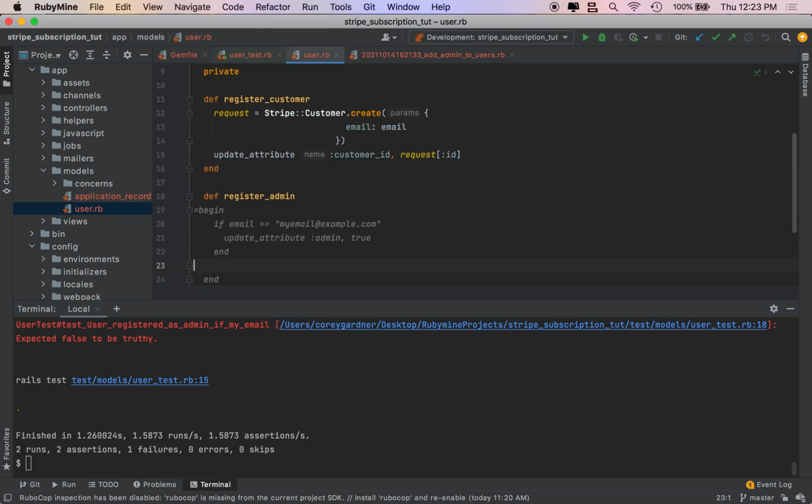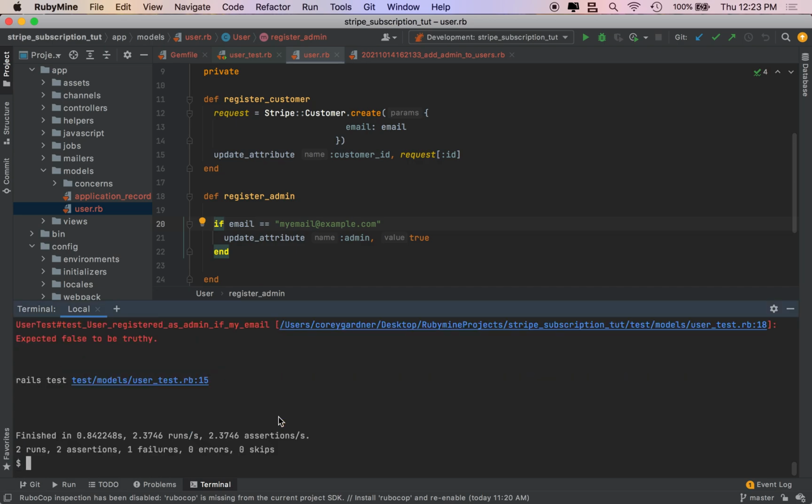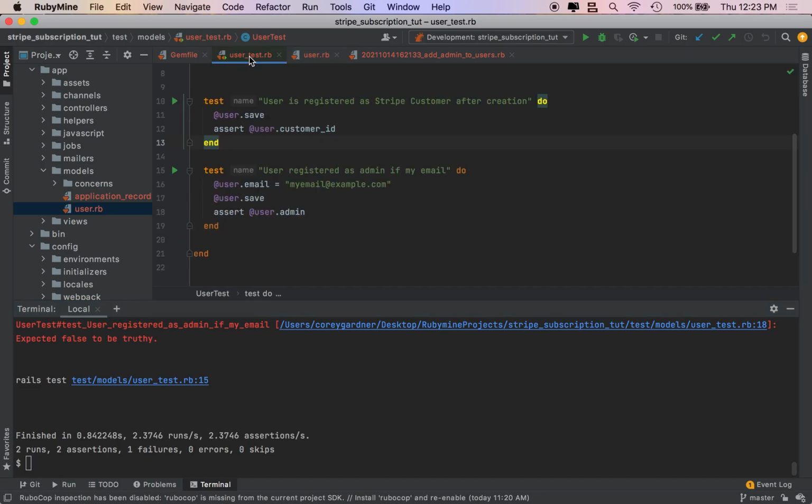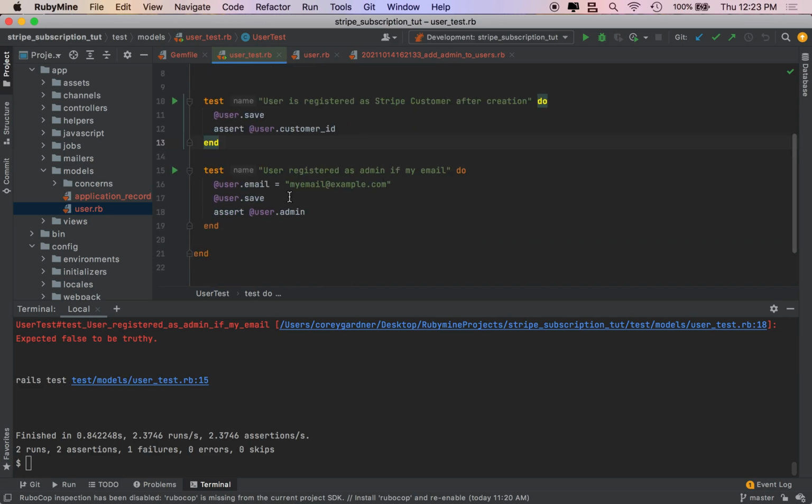Let us uncomment this. Rails test again. My email at example.com. @user.email equals my email at example. Okay, I am not sure what is going on here. I will fix that in the next video.